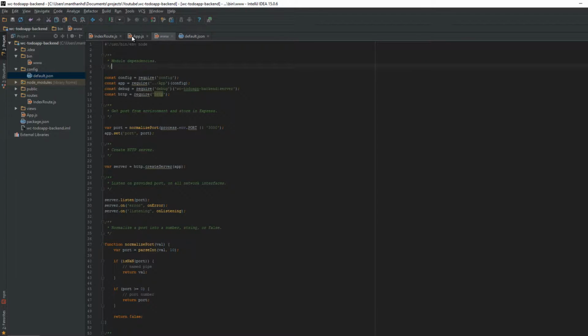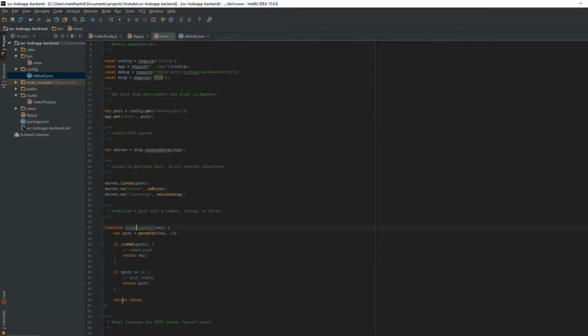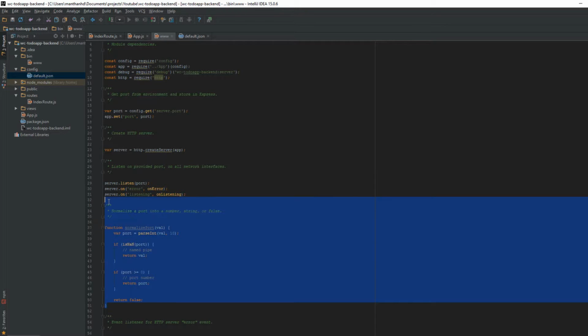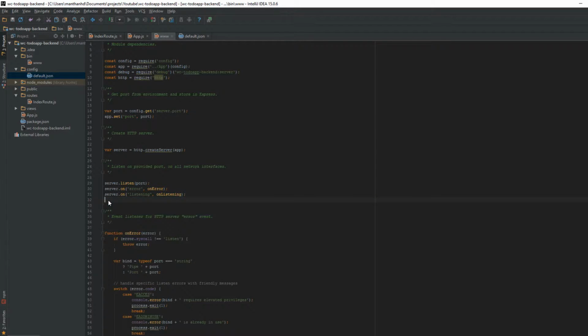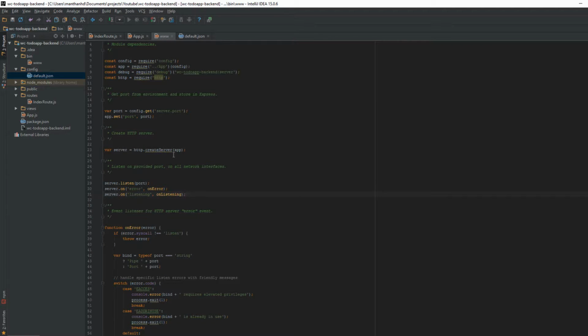So back to app.js, back to www. Because the port is now defined in the config and not hard coded like this or in the environment, we will be removing this block, and we'll say config.get server.port. Perfect. And then, now that we've removed this function, we don't need it anymore, so let's remove it. Just delete that entire function and its comments, because that's absolutely a waste of space in our file, and why are we doing things that aren't being used, right?